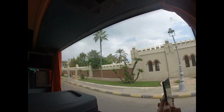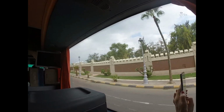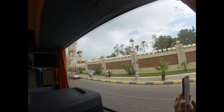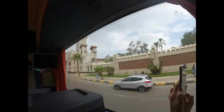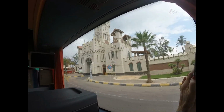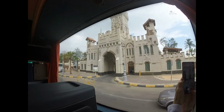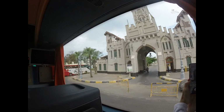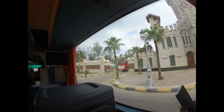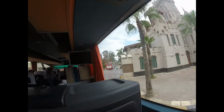And after that, during the period of President Sadat, he decided that he would use some of these palaces all over Egypt to be residential palaces for the president. Okay, so he started to use it as the summer house for the president. Until now, it is closed to the people. It's not allowed for us. It's allowed for everybody to be outside and see it from outside, but not to get in, because that's the palace for the president during the summertime.